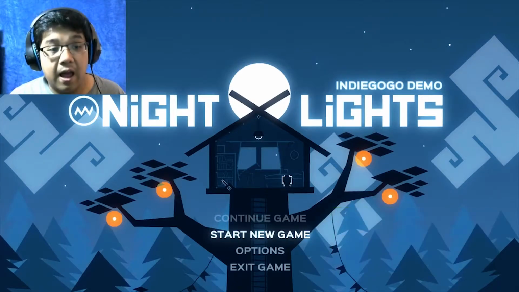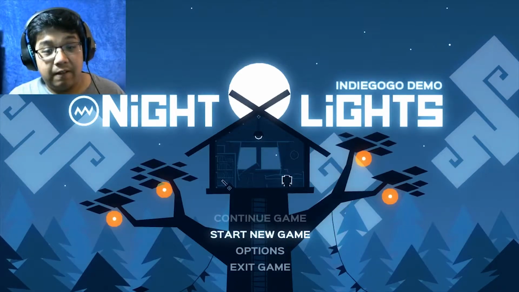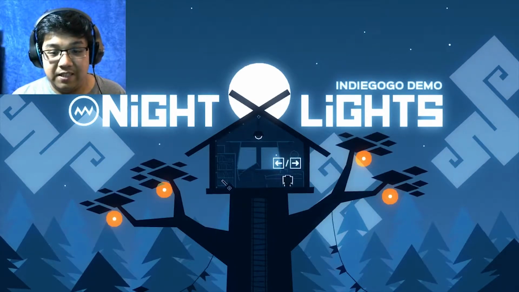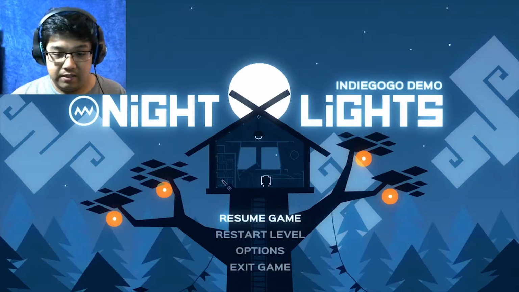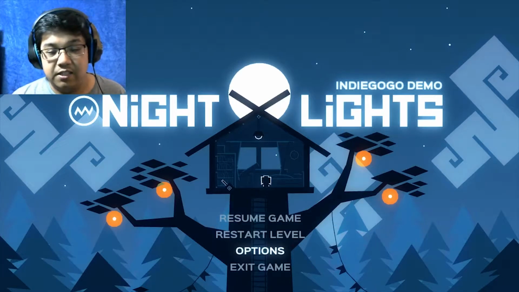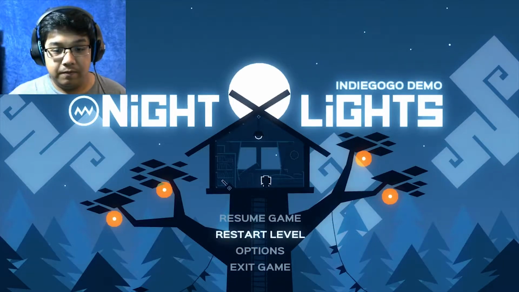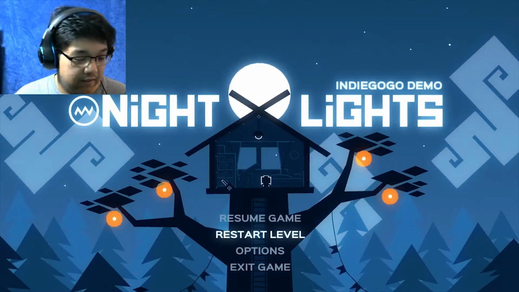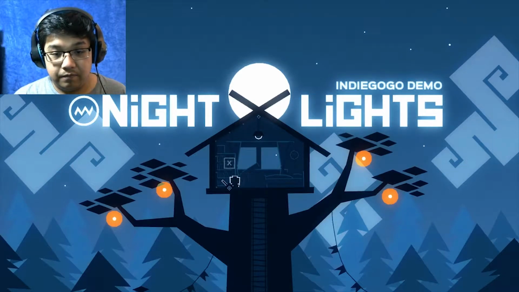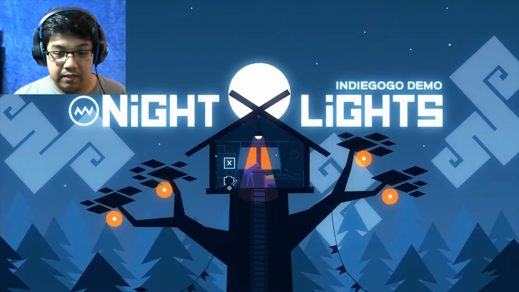So let's go ahead and play this. It does have some unique features, not WASD. I wonder if I can change that. Options. Music. Okay. I can't change the movement keys or the key bindings. That's okay. So let's resume the game. Okay, how do I go down? Ooh, X. Oh!